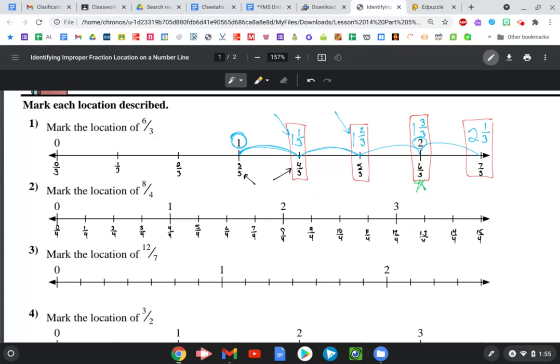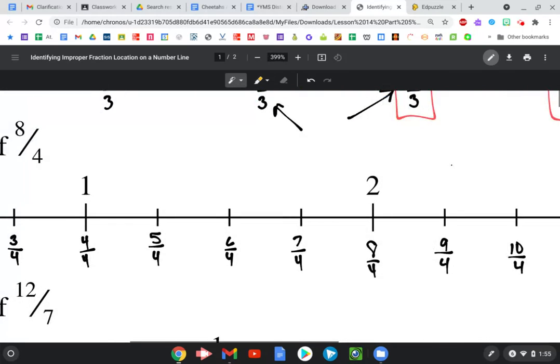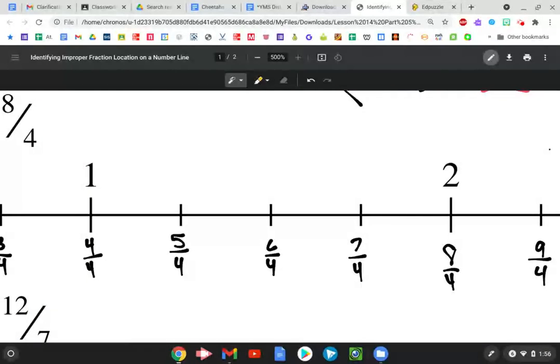Okay, so how do we label this number line using mixed numbers as well? Well, we're going to zoom up here to the numbers greater than 1. And now that we're talking about fourths, that fractional part of our mixed number name will include fourths. So here we have 1 plus a fourth. That'll give us 1 and 1 fourth. That is the same number as 5 fourths. They are equivalent. They take the same place on the number line.